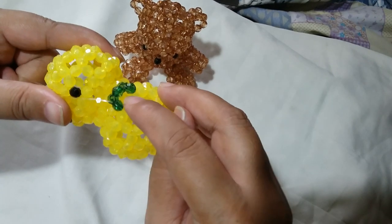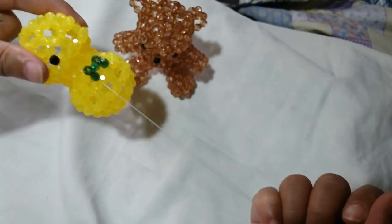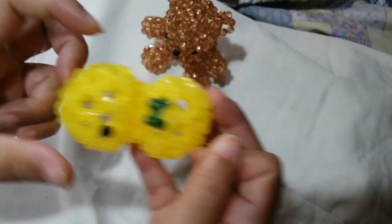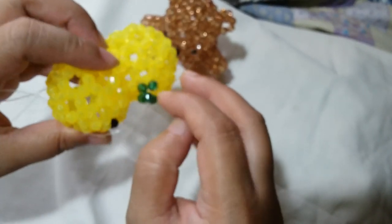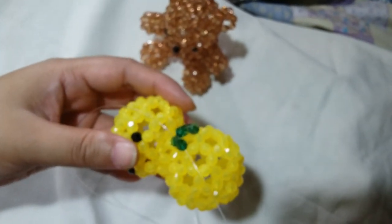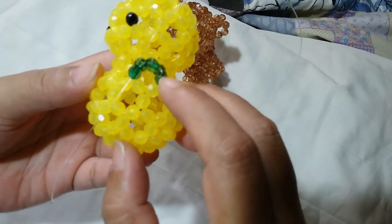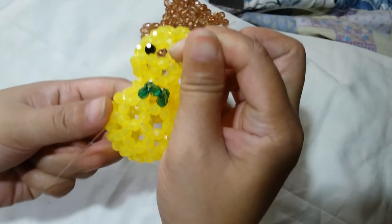There are going to be a cluster of 5 at the bottom part of that piece there. We are doing this so that the arms are slanting downwards. I hope that is clear. In between the cluster of 4, there should be 2 clusters of 3. Okay, so now that we have made the tricky part for the arms, it should look like this. There should be a cluster of 5 around that piece that we have made there.